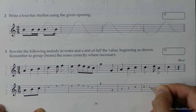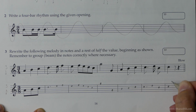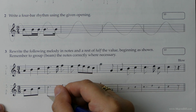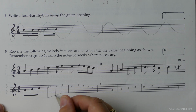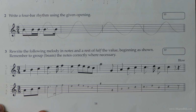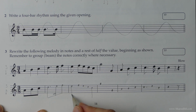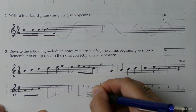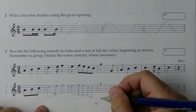So nearly there, dot that. Colour this one in now because we're halving it, and there's the rest that we've thought about. So we know that these have got tails, so these will be joined together, and then that one we add the extra tail to show it's a 16th note or a semiquaver. So all of these are going to be beamed together now, as the rules of beaming in 3/8 show. And then we need to show that these are semiquavers. By all means use a ruler.